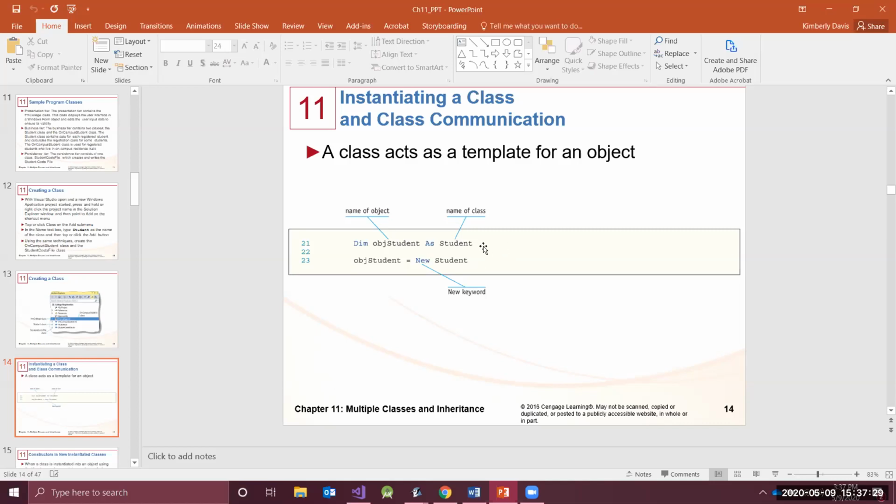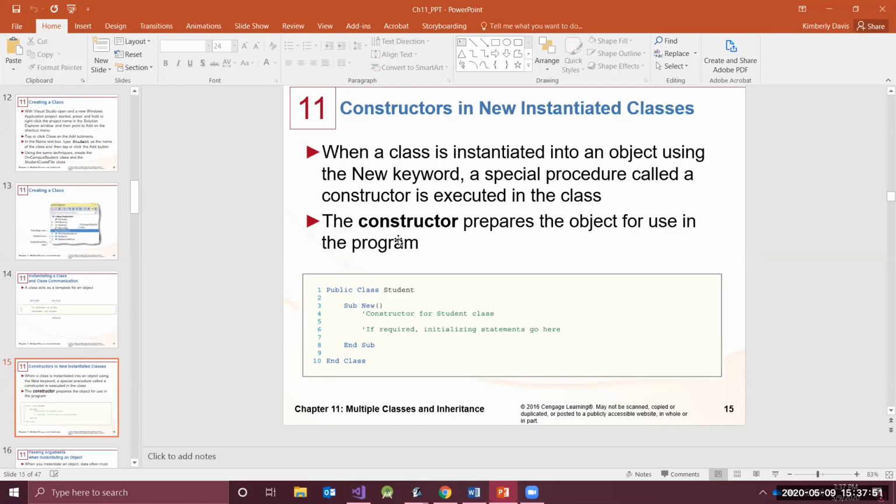Now, when you're creating your form, and you want to access anything inside of the class, whatever class you created, you have to create an object of that class, so that now you can access whatever it is that's inside of that particular class, which we'll walk through a little bit more as we're looking at the code. But I want you to have a good idea of what we're setting up.